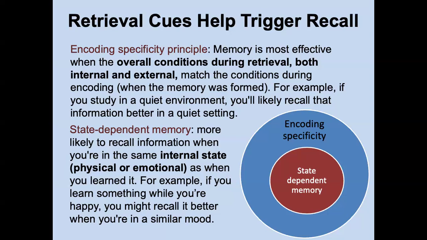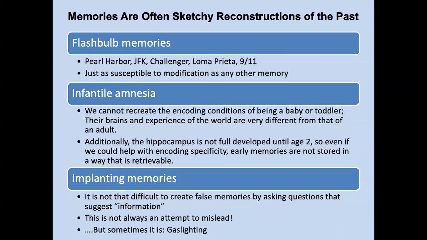State-dependent memory is part of this, but it's only about your internal state. So if you are one of those people who gets really nervous at an exam, but not in class, then your state is different when it's time for the exam. And so you're going to have a harder time recalling the information. Okay, so memories are a little bit sketchy for sure.